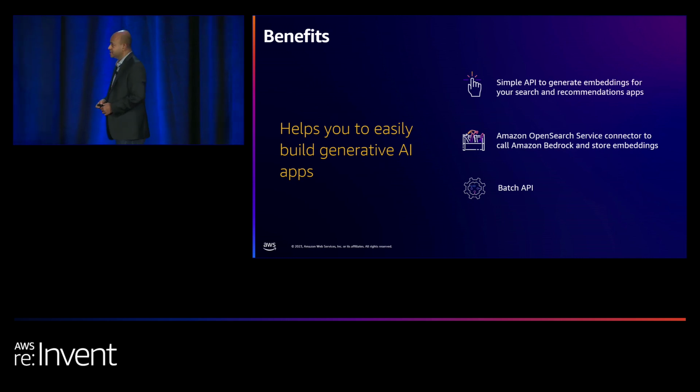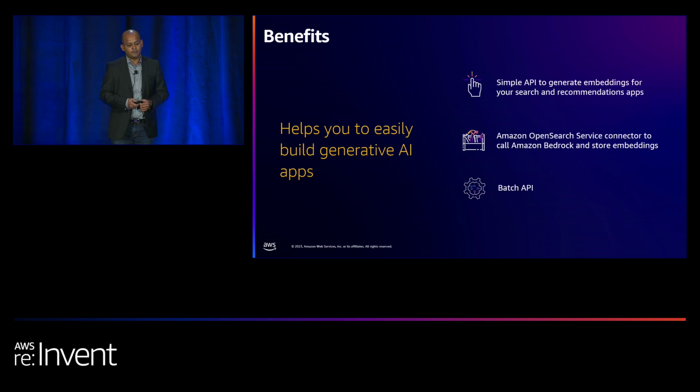Let's move on. So the second one is the ease of use. Now, the whole Bedrock premise is also around ease of use. And this is also reflected in our Titan multimodal embeddings. So we have a single API to generate the embeddings. We have a batch API so that you can input, say, thousands of your images to generate embeddings.